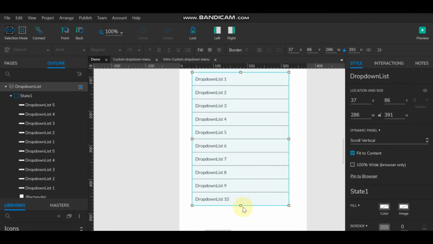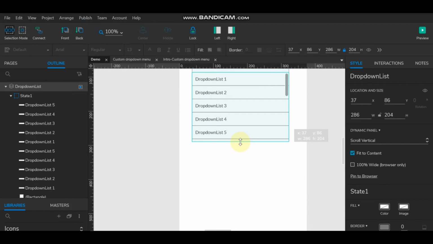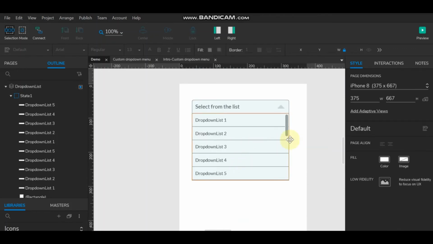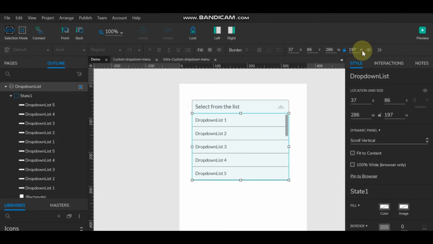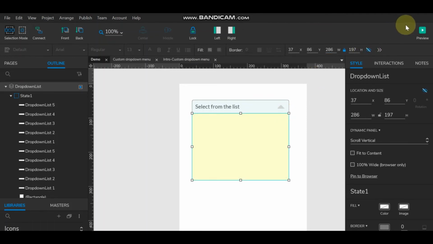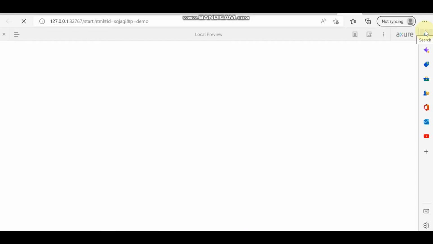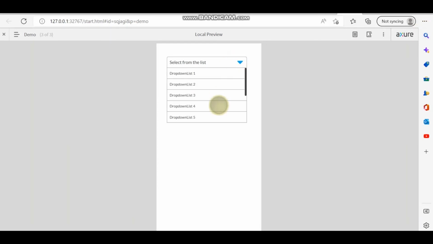So now if we want it like a drop down list 5, it is 5 and the scroll will appear. So we'll hide this and we'll preview. So here we have drop down list 10, it is appearing now. 2, it is coming. 3, it's fine.